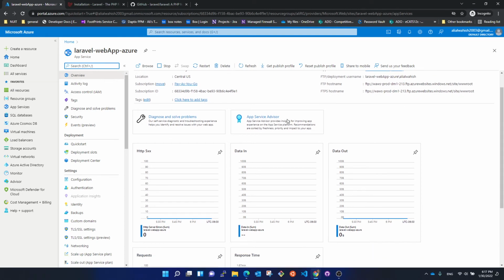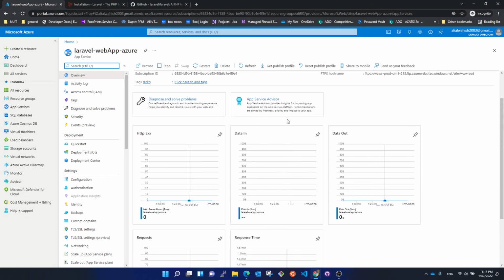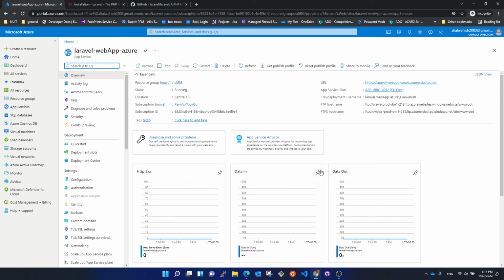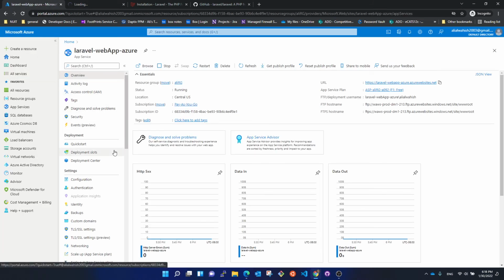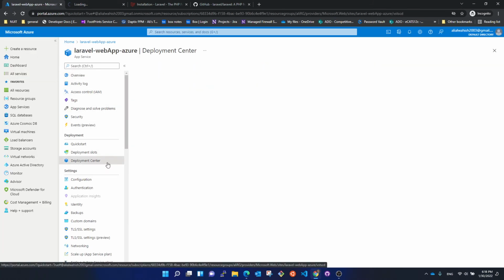So where are we right now? We are in the home page for the application that we created. You can see here Laravel web app Azure and Azure services. And here we should see, if it's not free, it would go faster, don't worry, the default Azure home page. Is there something wrong with the internet? No, we're looking good. Okay, it's taking longer than I thought. Well, I haven't deployed anything. That is strange. I guess you get what you pay for.